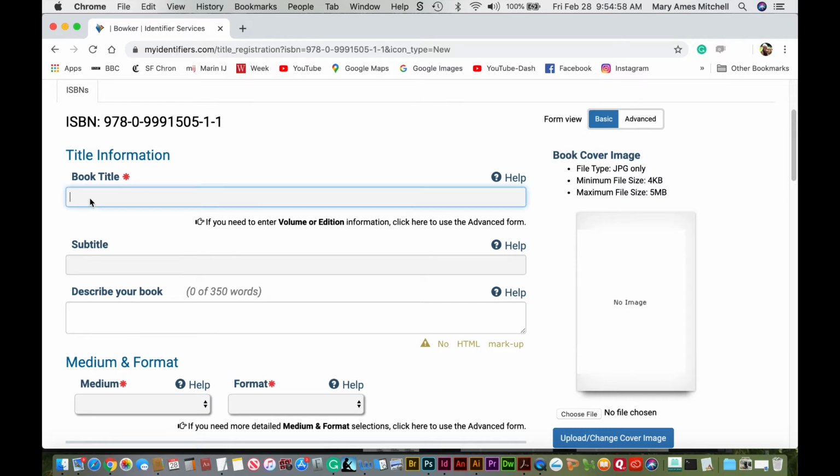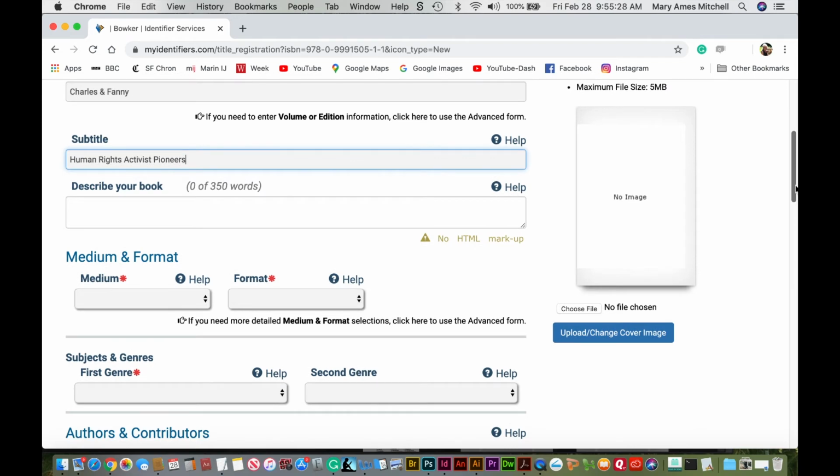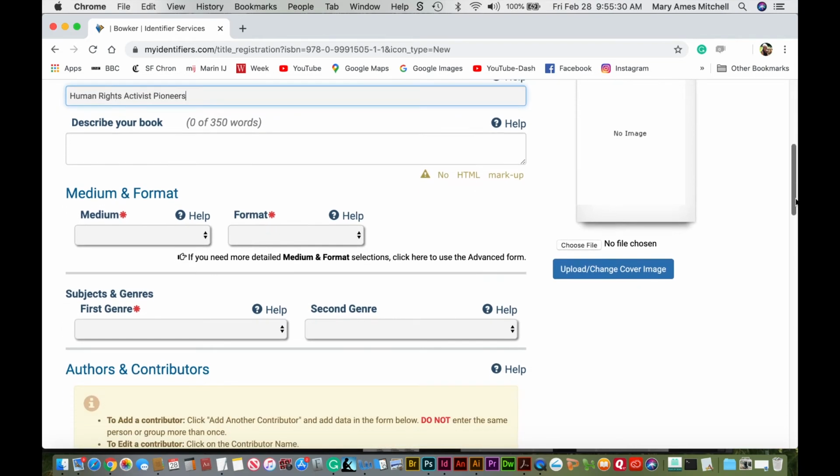All right, so the name of this book is Charles and Fanny. Okay, my subtitle is Human Rights Activist Pioneers. All right, I can come in and do the book description later because you want to think that out carefully and have it proofread and all that, but I don't need that at this point.